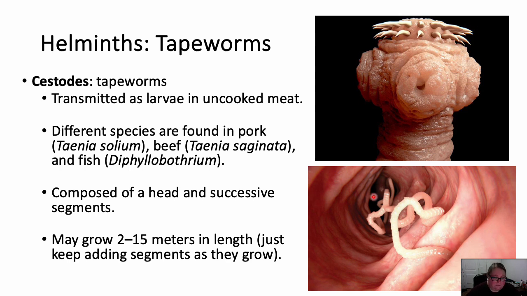Okay, so all cestodes, all tapeworms, are composed of two parts. We have this head. Okay, so we see the hooks, these teeth. These are going to help them anchor to your intestinal wall. And then we have these suckers, which are going to further attach them to the wall. Okay, and then they're going to grow in these segmented pieces, and they're going to get longer and longer and longer. So on average, tapeworms that are found in most humans grow between about 2 meters, so about 6 feet, and 15 meters long, which is about 45 feet. Okay, so they just keep adding more and more segments as they grow.